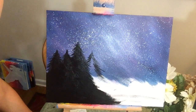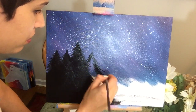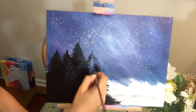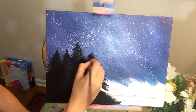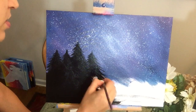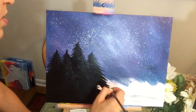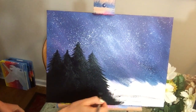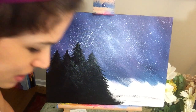If your acrylic is not really carrying the way you want it to, all you got to do is just add a bit of water to your brush, and that'll help to carry your acrylic paint. Water and acrylics love each other. So don't forget to use your water. Keep your brushes hydrated. Oh, that's gorgeous. Okay, we're gonna keep going.